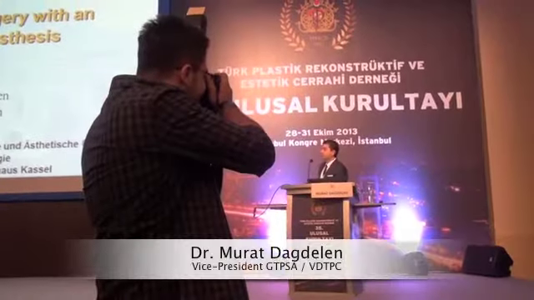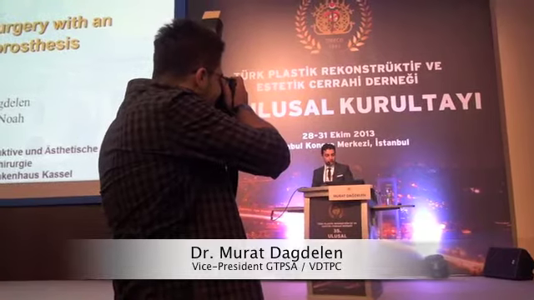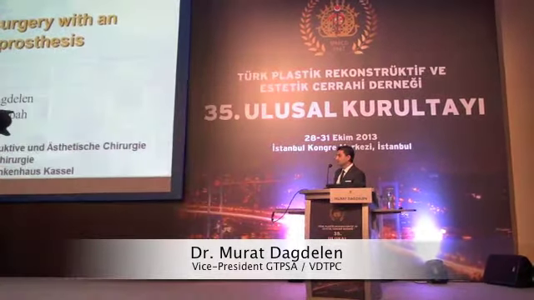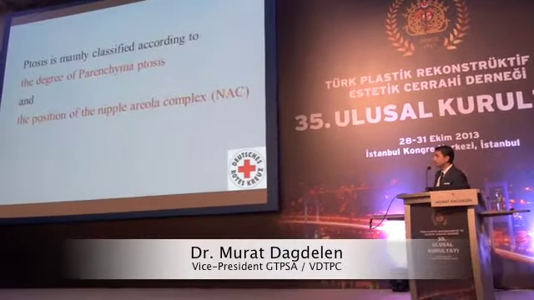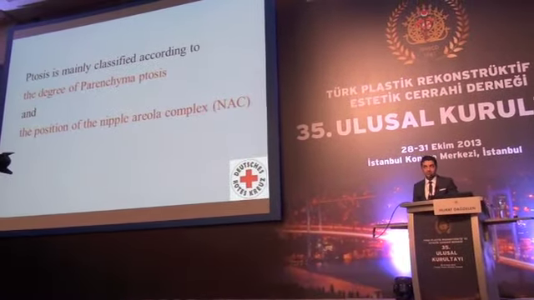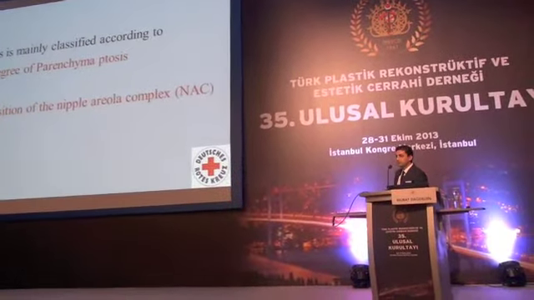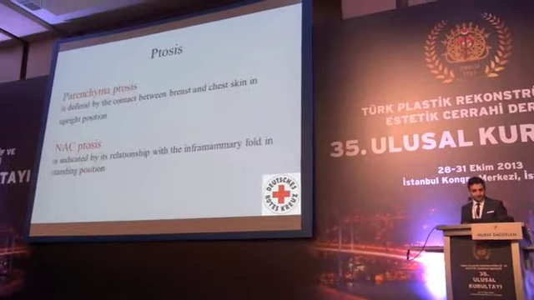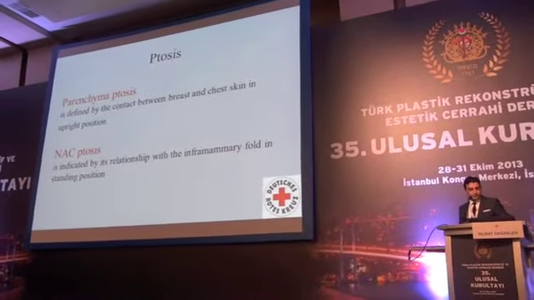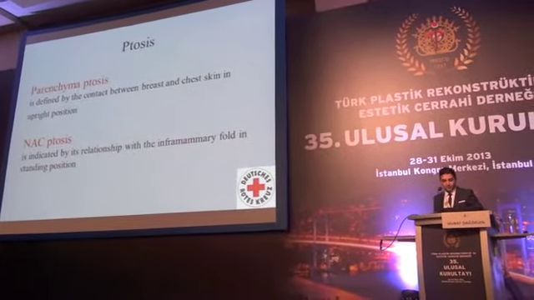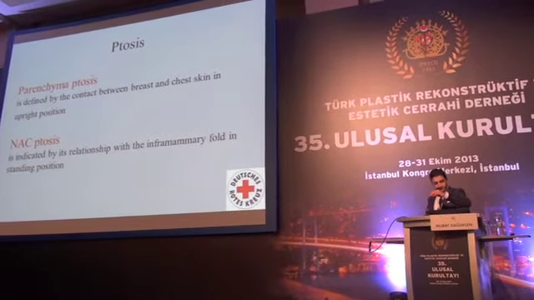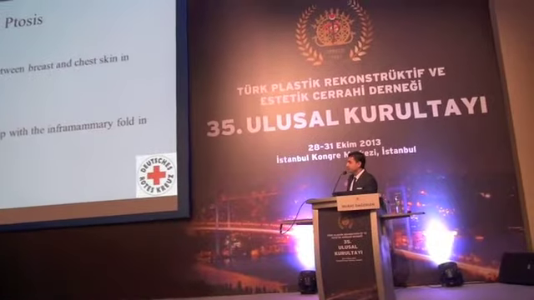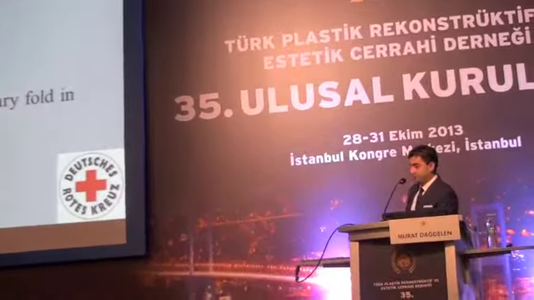Dear Chairman, dear colleagues, I want to talk about breast surgery with an autoprosthesis, especially the use of autoprosthesis in ptotic breasts. What is ptosis? Ptosis is mainly classified according to the degree of parenchyma ptosis and the position of the nipple areolar complex. The degree of parenchyma ptosis is defined by the contact between the breast and chest skin in upright position, while the nipple ptosis is indicated by its relationship with the inframammary fold.